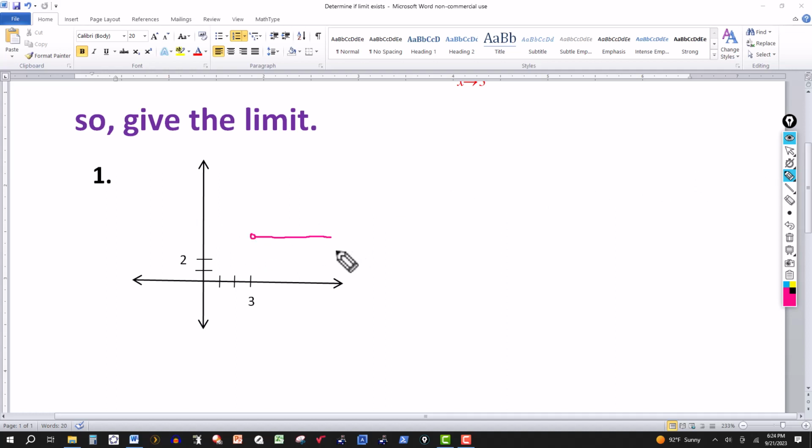It's just horizontal again. And this point is say 3. This one over here is say 5. There's another horizontal segment here right above that one. So this distance here from the x-axis is 3, and this one over here is 5. Well, you can see this one very clearly. If we want to find the limit as x goes to 3 of g of x, we don't get the same limit from the right or from the left.